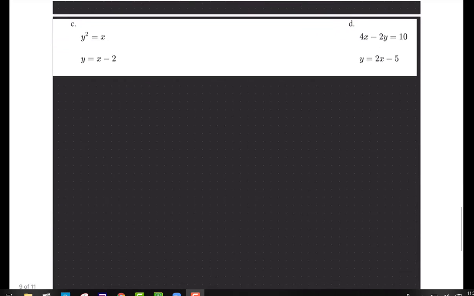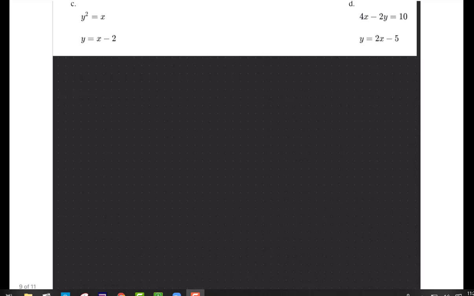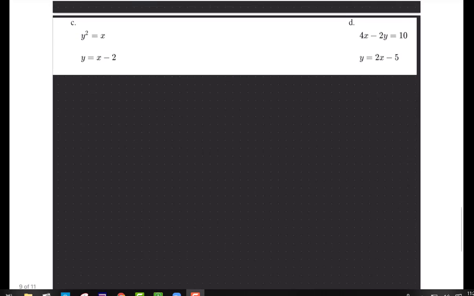I went ahead and skipped B and thought we'd just work on C and D because I have another problem to do after this. So just trying to give you guys some more examples. So let's look at C. And we can't put this into our graphing calculator because it told us we couldn't. So we have to try and figure out how to do this algebraically.